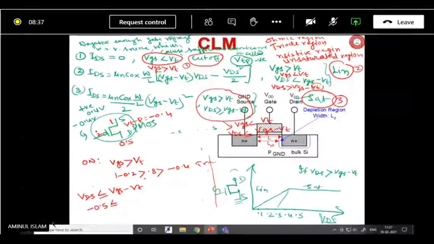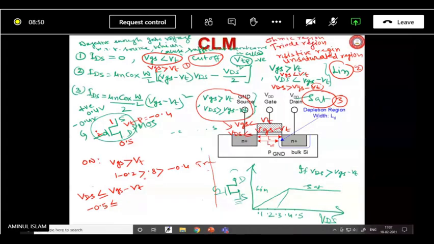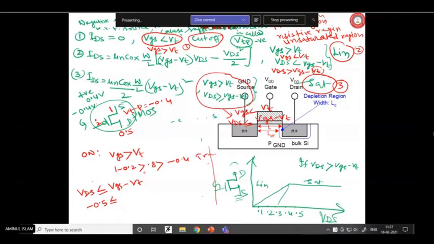Discussing this thing about the MOSFETs. In that, we have said different regions of operation of MOSFET, the MOS capacitor, and then how or when they will be on, when they will be operating in saturation region, cutoff region, or linear region, that we have discussed. Now we'll continue from there. Today we'll try to catch up on what we have left behind.